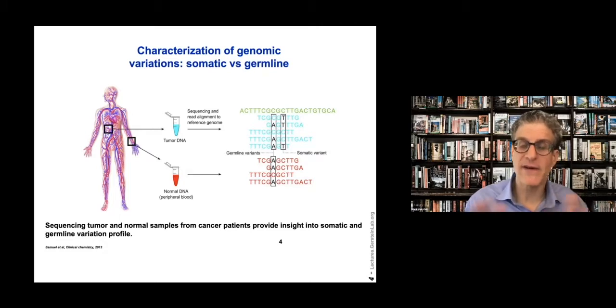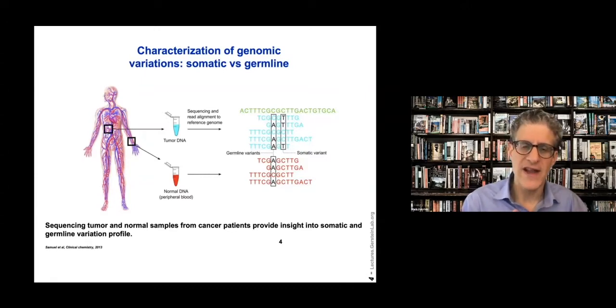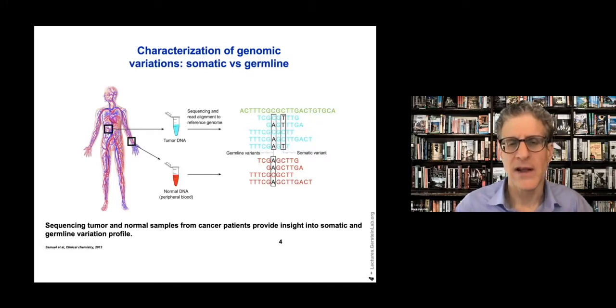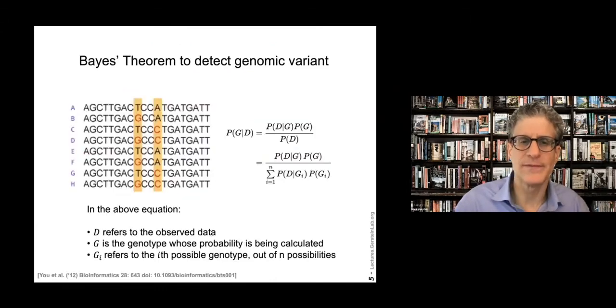Now, you can, of course, get somatic variants in any cell you have, but most of them you tend to get in a tumor. And these variants are a little bit different. The notion of the diploid genome and phasing and things like that are a little bit different for the somatic variant relative to the germline variant. And with somatic variants, there's a lot of sensitivity you have to think about: contamination with germline variants, how much germline you have, and how much somatic you have in a given sample.